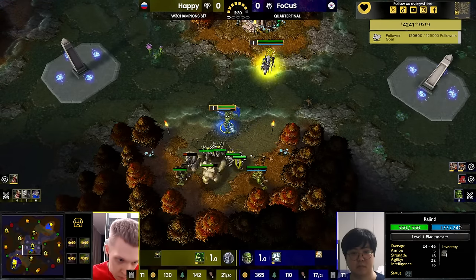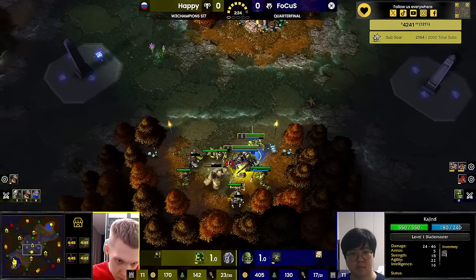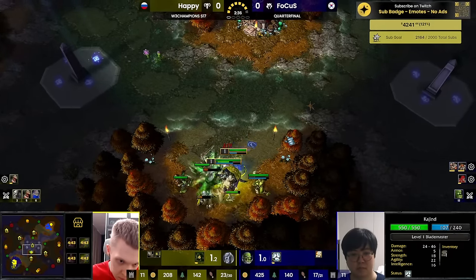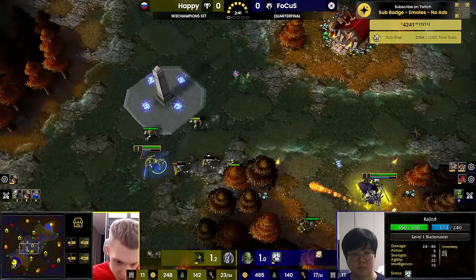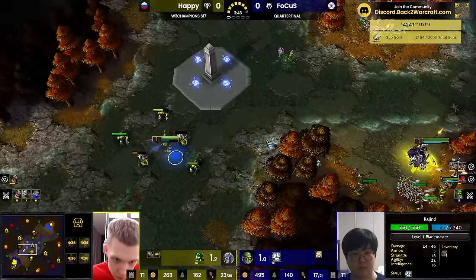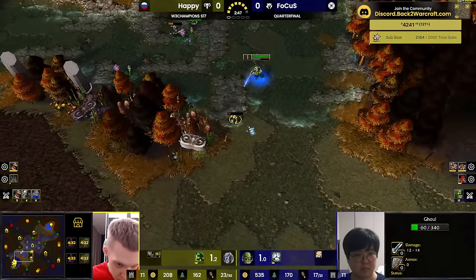Blade Master looking for the first target here. Would love to steal this creep and item. Happy shouldn't really allow it. And the Windwalk is over. Easy secure. Cost him a coil at least. And now ghouls are up for grabs. FoCuS bucked out of that surround.